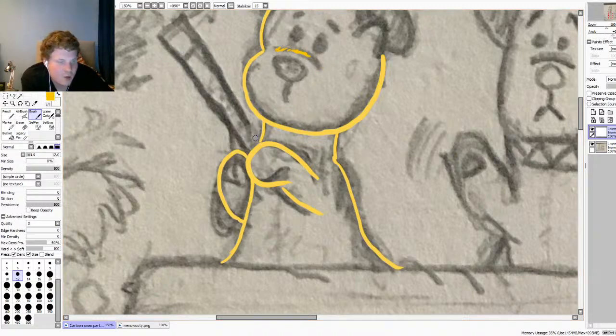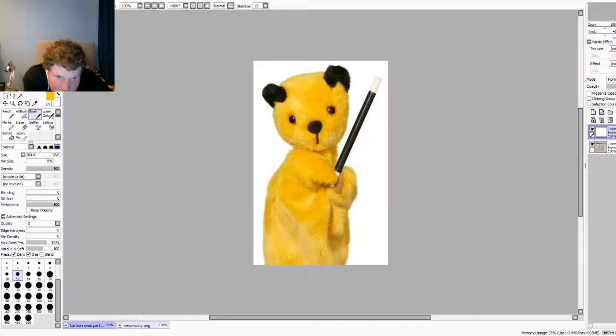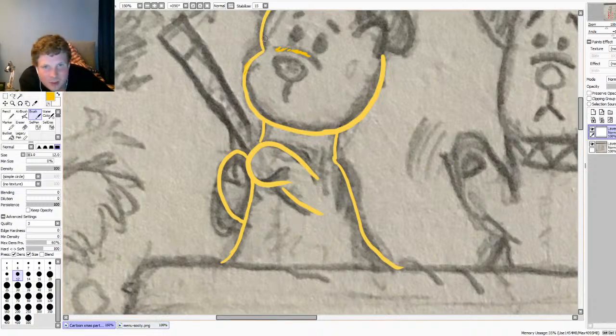Whether or not to draw them kind of like a furry line. Like, would that look cool? Well, he's not really that. If I look at him, that looks furry, but he's more of a hand puppet type of thing. I think I may have drawn that a wee bit too much like warping there.